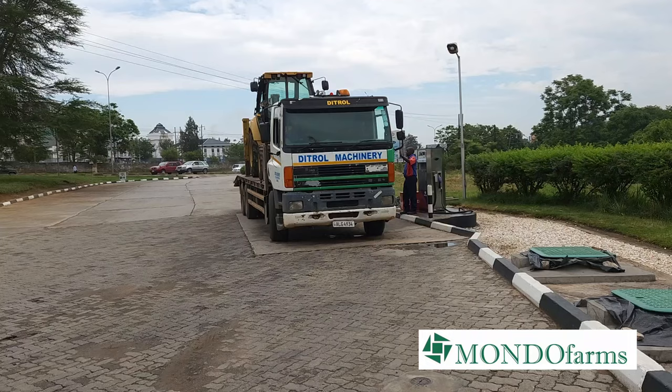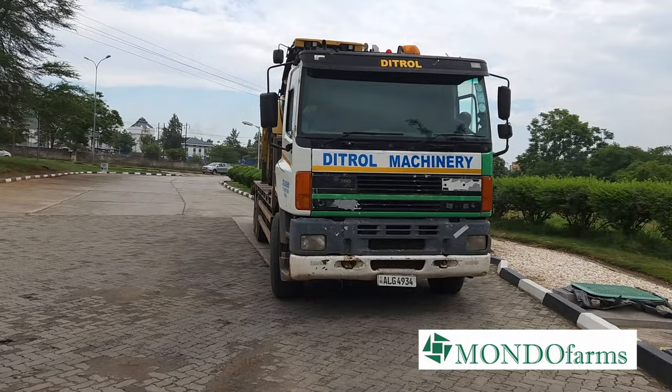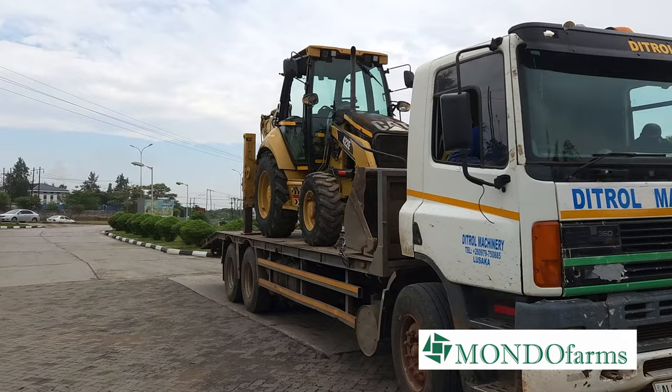Many years ago, we learned that it's much easier and more effective to use earth-moving machinery to work on the land. It can be done manually, but that takes much longer and is usually more expensive in the long run. So by the middle of November, we had hired the TLBs to come back to the farm and start doing the land prep.